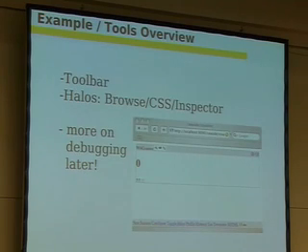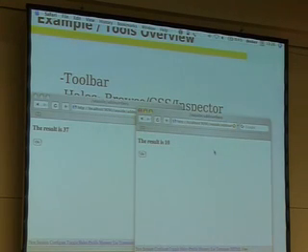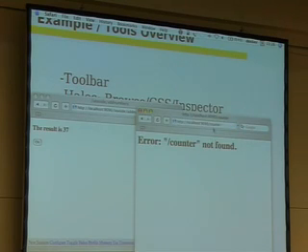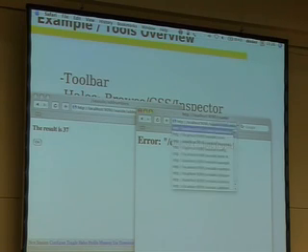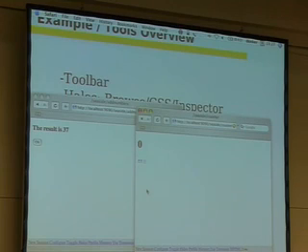So the example that I want to show is equally trivial. And this is a very simple counter.